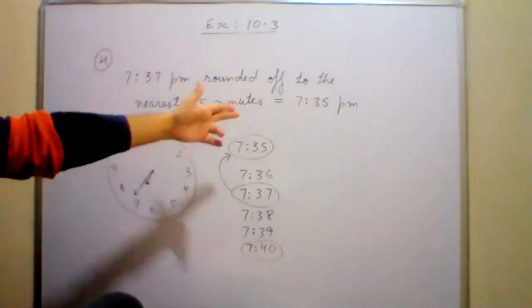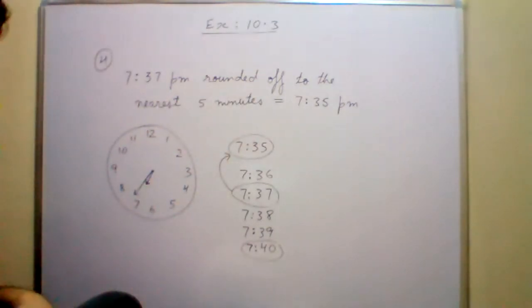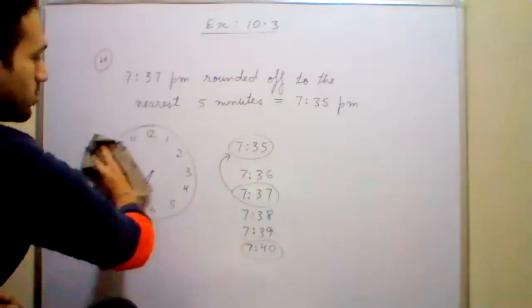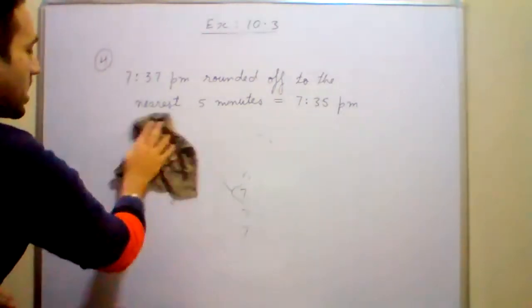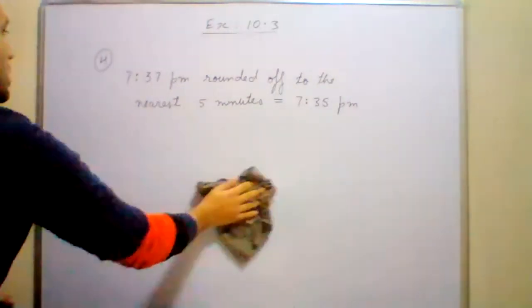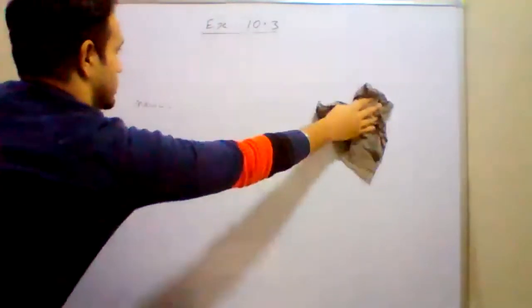So have you all understood that 7:35 p.m. is the answer? All of you got it? Are you all able to listen to me? Okay, very good. So this was just for your explanation. You don't have to write down anything like this. Don't write in your copy. Now Ayushman, what is your problem in the third one?